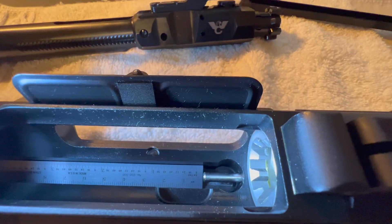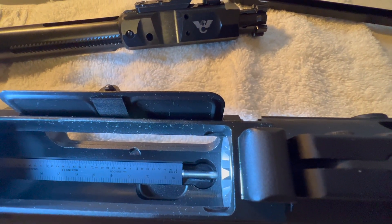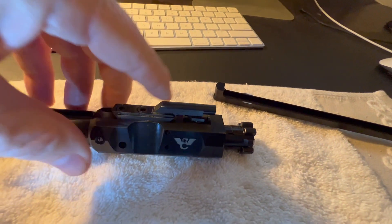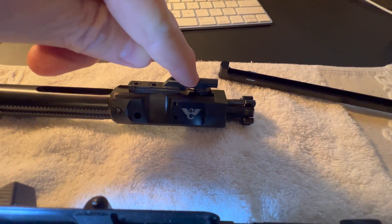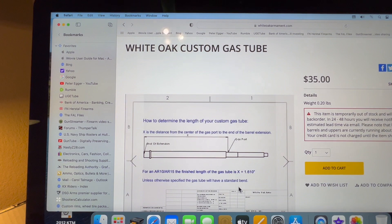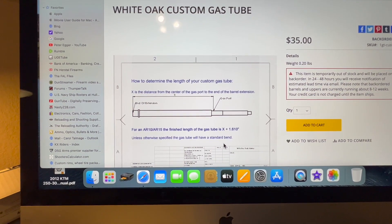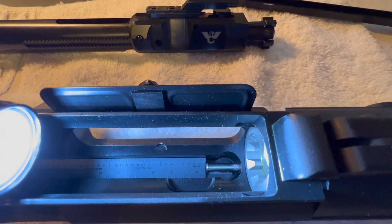We're close to the bottom row of numbers in millimeters, and the top row is in 64ths — so we're about three-eighths of an inch away from being in the center. I've already checked my bolt carrier gas key relationship, and I can easily go another half inch on the gas tube length. I was looking at White Oak Armament, and they do not sell a 15.5 or 15.4 straight gas tube off the shelf, so I'm going to have to custom order a gas tube to get it where I think it belongs.